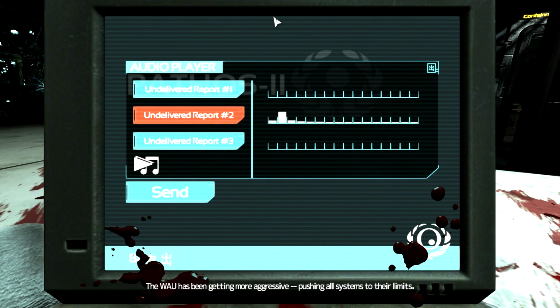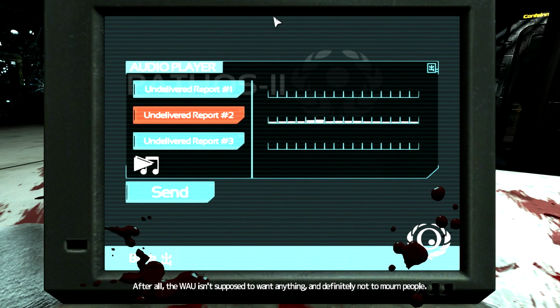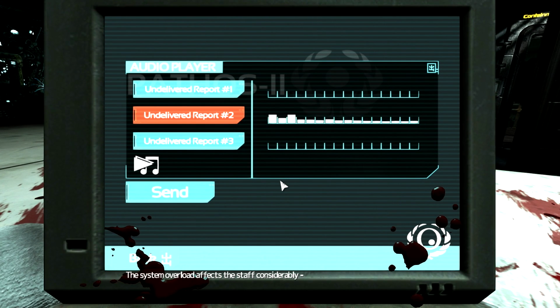The WoW has been getting more aggressive, pushing all systems to their limits. Ironically, the dead Dr. Johan Ross would be the perfect person to ask why the WoW is making such a big buzz about his passing. After all, the WoW isn't supposed to want anything, and definitely not to mourn people. The system overload affects the staff considerably. Headaches, loss of sleep, unwarranted stress. And it seems to be getting worse. I could use some advice if you can get through. Delenda Est.